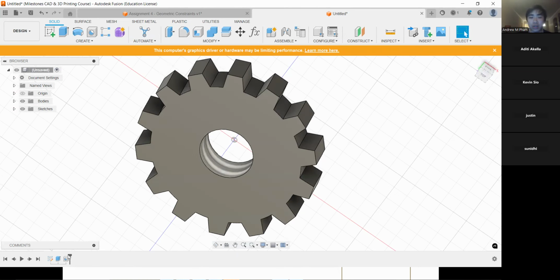Again, make sure that for assignments going forward you have a photo of your timeline included in your screenshot. You could take a photo in kind of this area, because I want to see that timeline to make sure you're doing the process correctly, right? Especially if this assignment was just a hole with no threads in it, then you could be developing bad habits by just extruding, cutting, or sketching and then extruding instead of using the hole tool. I know I've said that like 5 times, but it is something to think about.